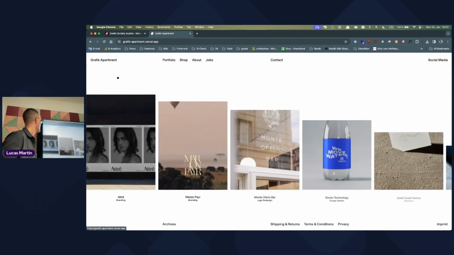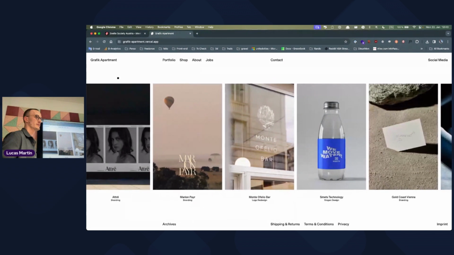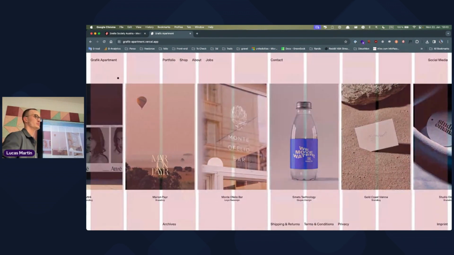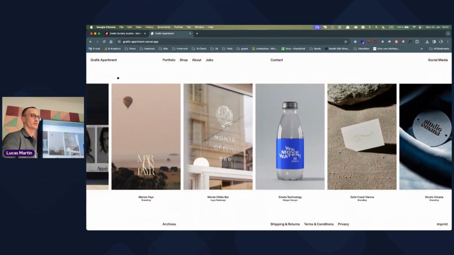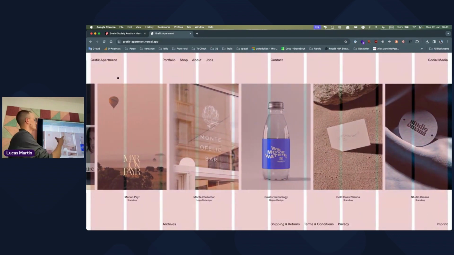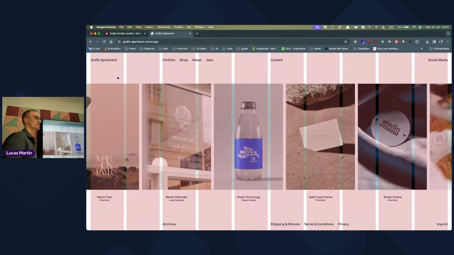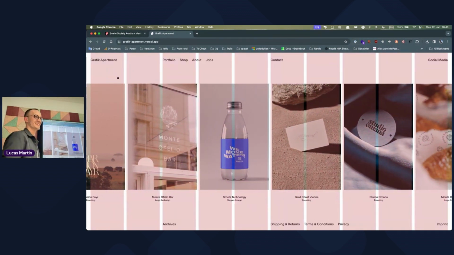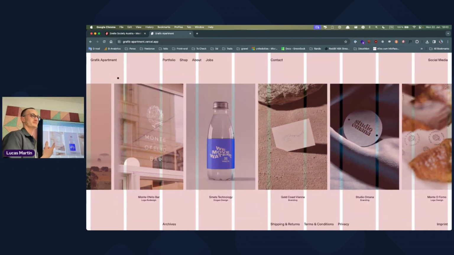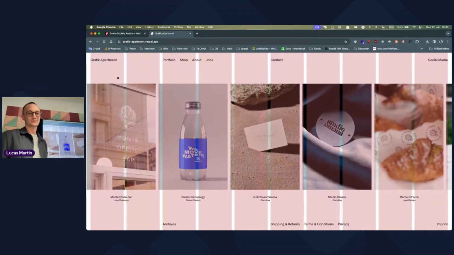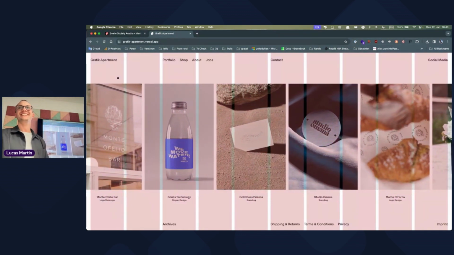How did you turn on and off this thing? The line? I press G, the G key, for grid. Okay. So whenever I share the website with the client... I didn't know it exists. That's why. No, but it's custom. When you work with enough designers, you learn that you need this.